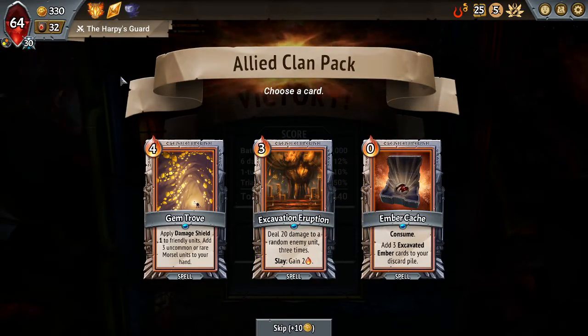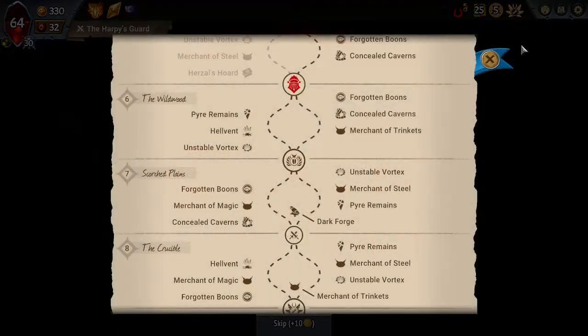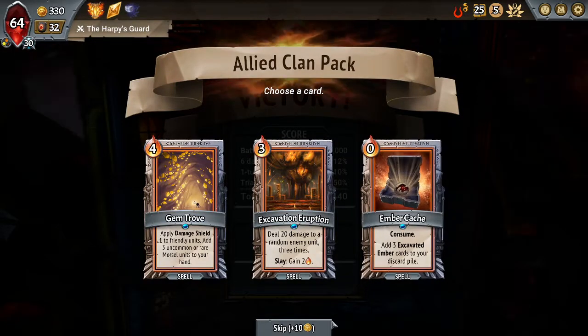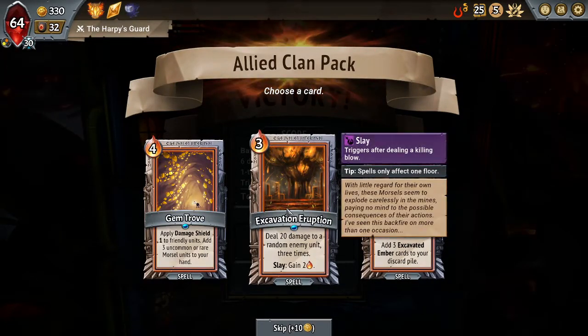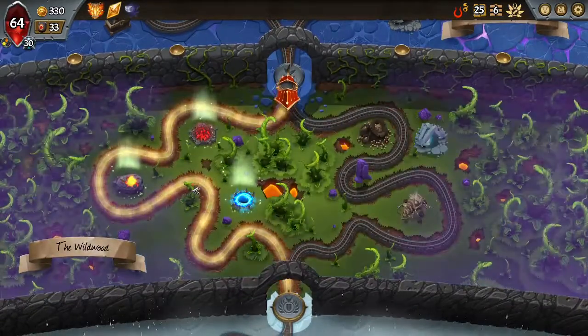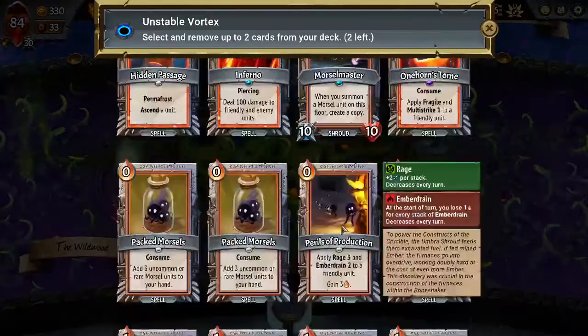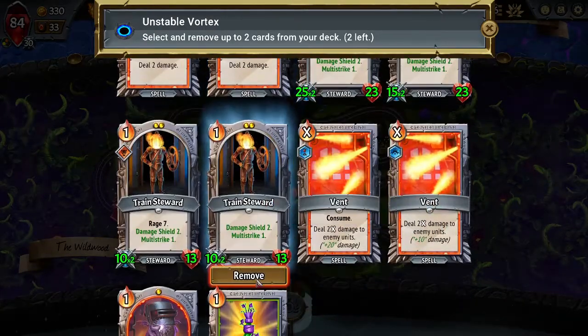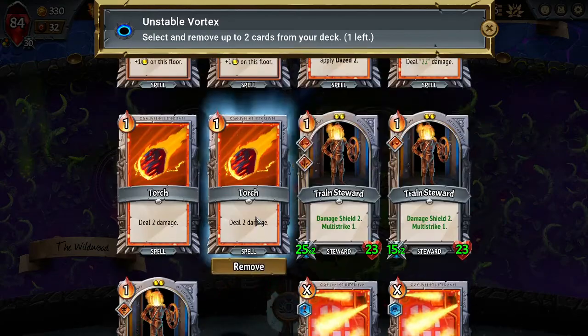Gem Trove. Maybe. If I'm hitting up Merchant of Magic. But right now it's useless. I think I got better stuff. I might take the eruption though. Yeah, let's take the eruption. Really don't need these torches. I don't need that steward either. Let's get that steward gone. Let's get this torch gone.